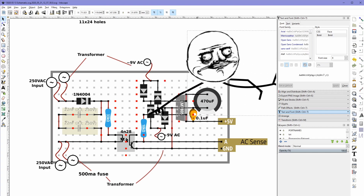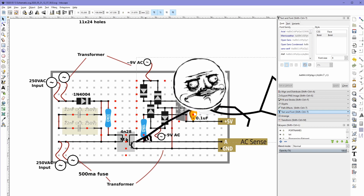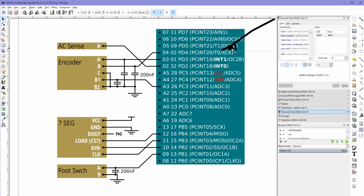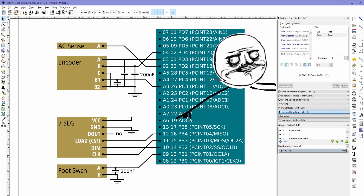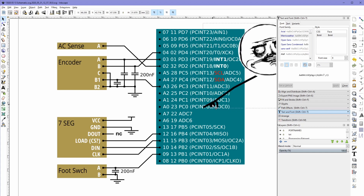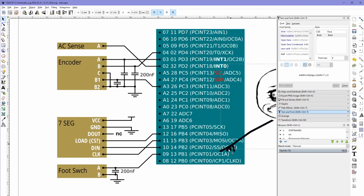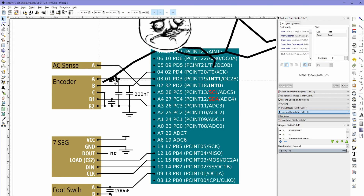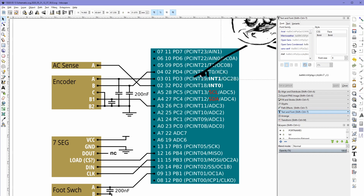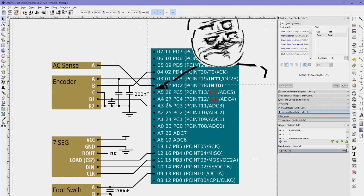We've got 5 volts coming in via a 10k resistor, and at this node at the top of this transistor that's where we get our sensor voltage. I like to keep this little reference sheet around because it tells you the function of all the pins — that can be quite difficult to figure out from the datasheet alone. This way I can put my devices on the left and connect them up, knowing for instance that the encoder on pin 1 is connected to pin 3 on the Arduino, which is interrupt number one. It can be quite a task to figure out where to put everything.